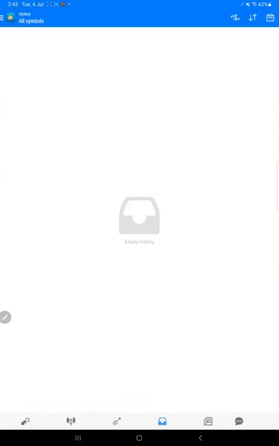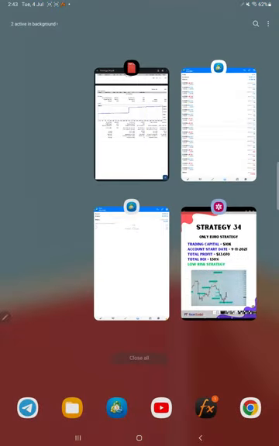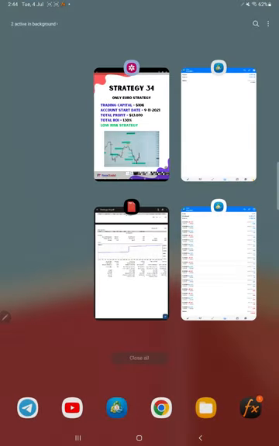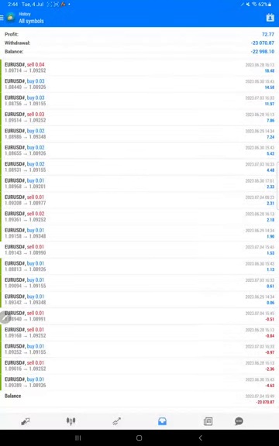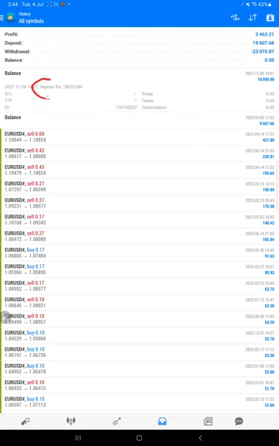Let's see the trading account history that we have available. Okay, so we will select a custom period, so total history will be available, and as we can see the deposit amount is $10,000, the deposit we have made. We can verify with the order ID as well, and this order ID can be verified in the YouTube description, the trading account statement itself.